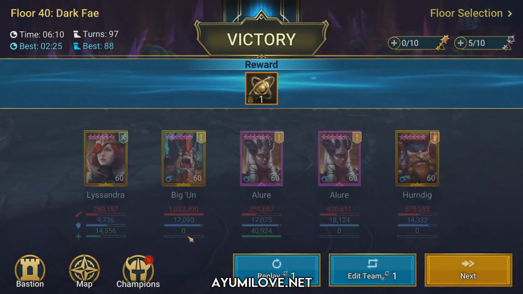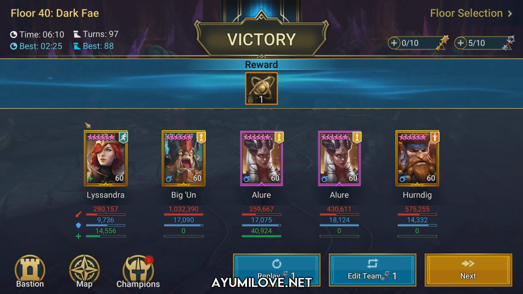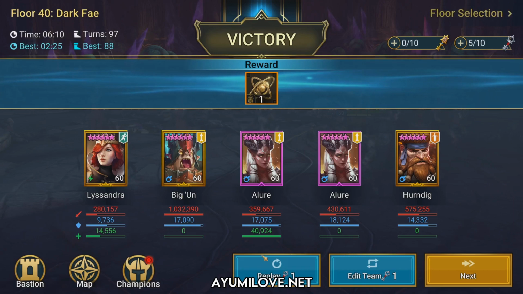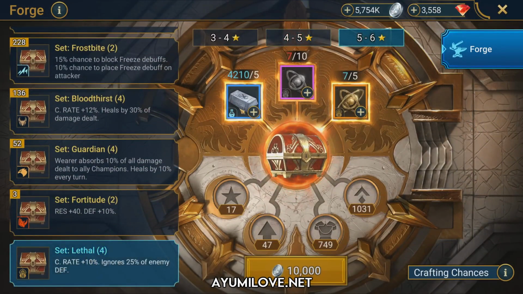So basically that's it for Dark Fae. With this team composition, I think it will also work for the higher stages. Hopefully this team will give you some inspiration on what champions to use to do your full auto run for this boss. Having said that, with this team, it will allow you to farm Lethal sets, I think, from the Forge. These are the sets that provide a 10% bonus critical rate, as well as ignoring 25% of enemy defense.